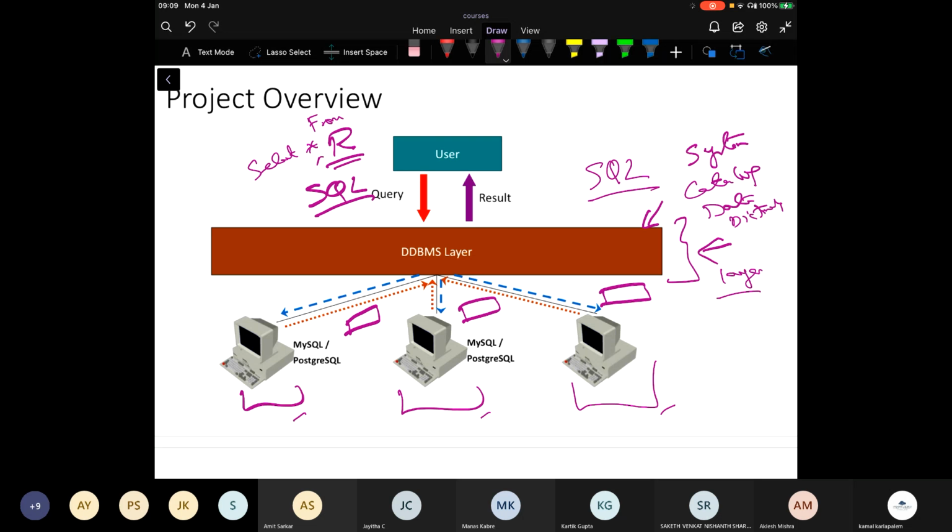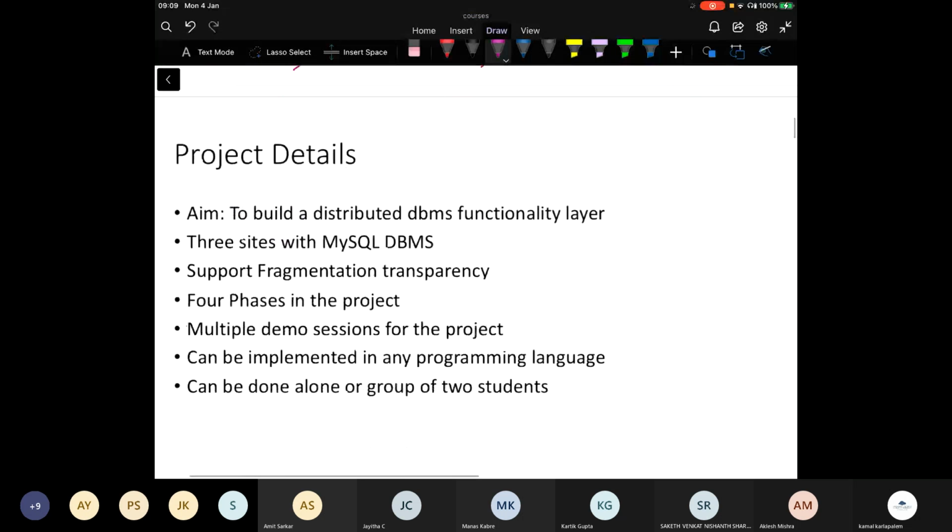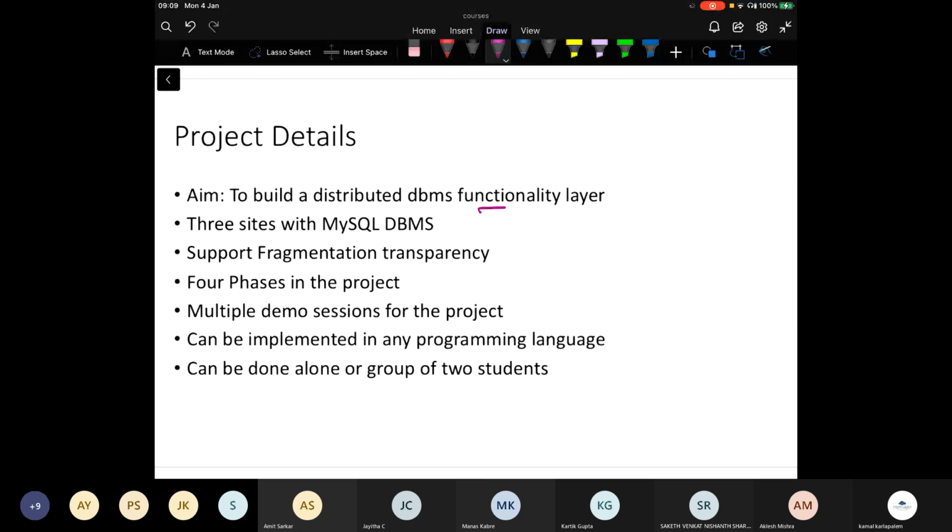And that's what you are going to learn. So you are going to learn how to take a query that has data across multiple systems and how you are going to get the result. So the aim is to build this functionality layer.